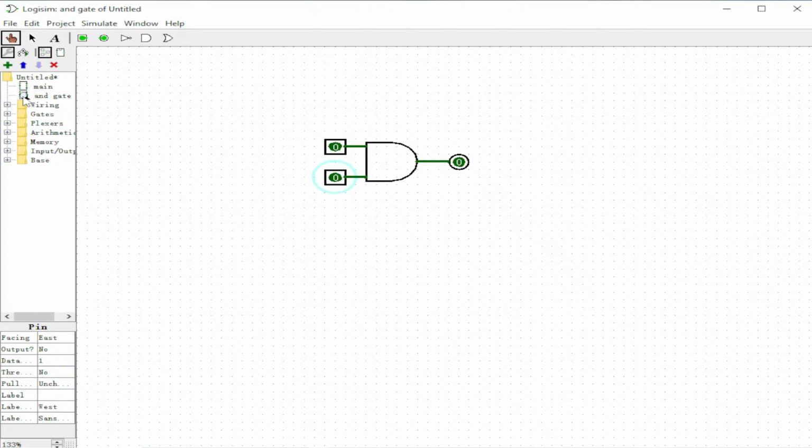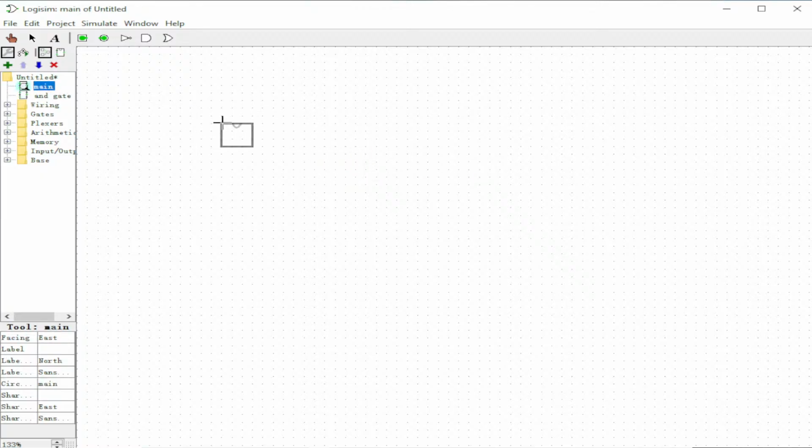Now what you have to do is, here you see the magnifying glass. This is the page we are in right now. In order to go to the main page, you have to double click it. Click twice, I mean, with this one, I guess. No, okay, it's better to use the mouse because I was using a pen. With the mouse, double click it and it changes like this.